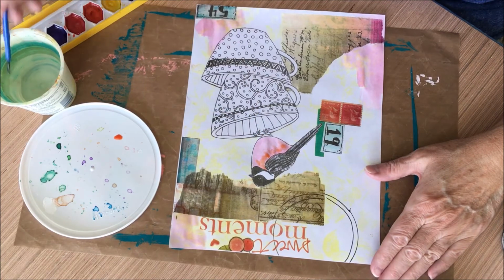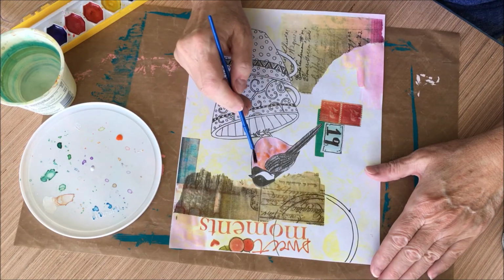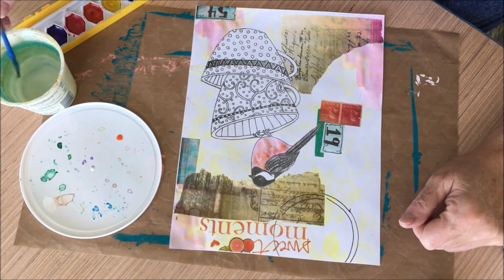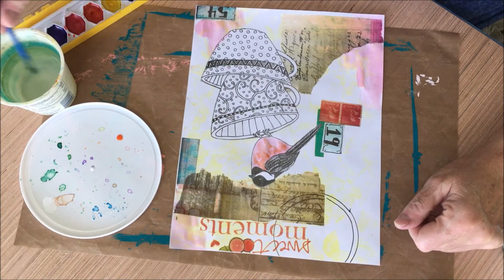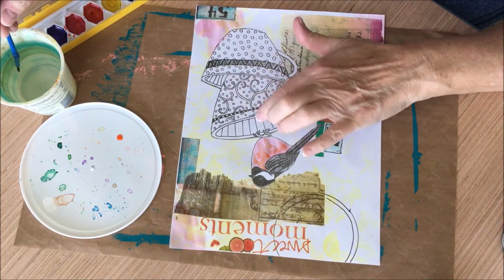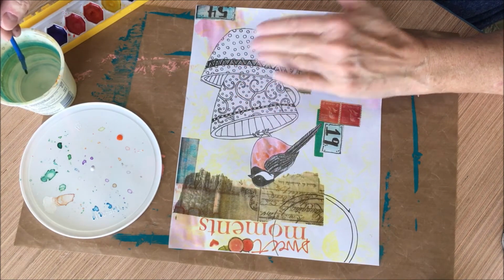I'm really going to have this be very watery, and we'll just let that dry and see how we end up there. Let's see here. So I decided that I was going to just paint this whole cup, except for the inside, yellow, and then I'm going to go back over it with some purple.